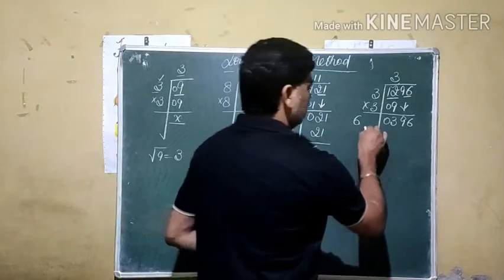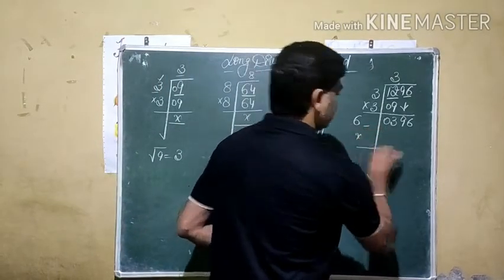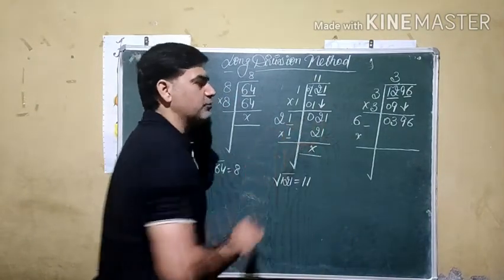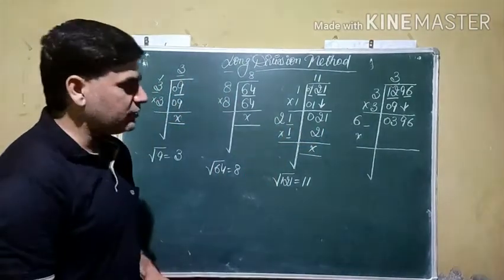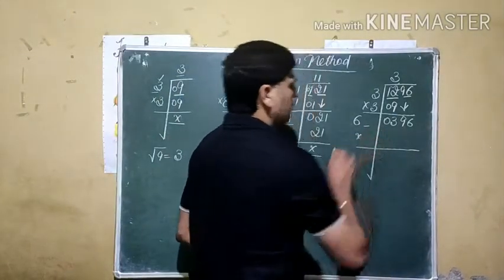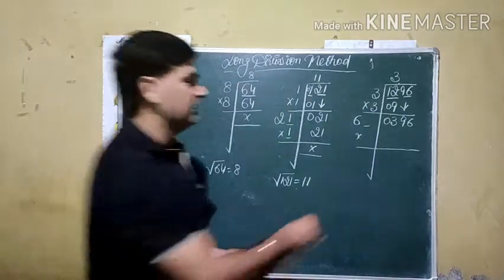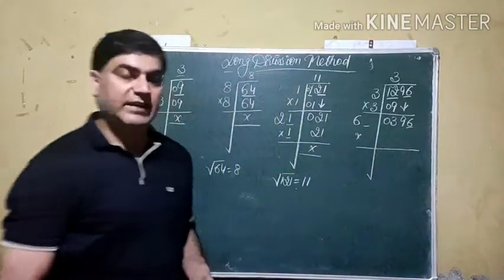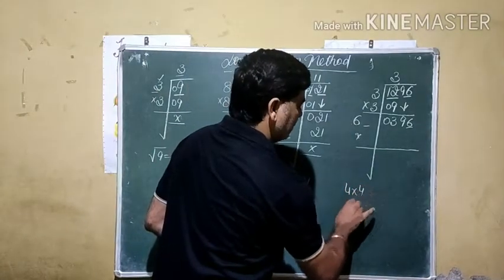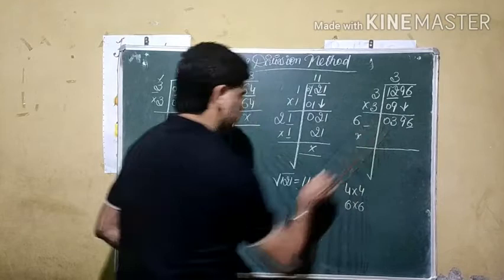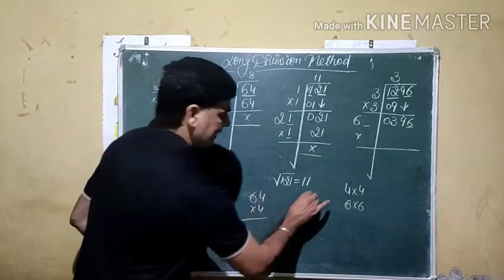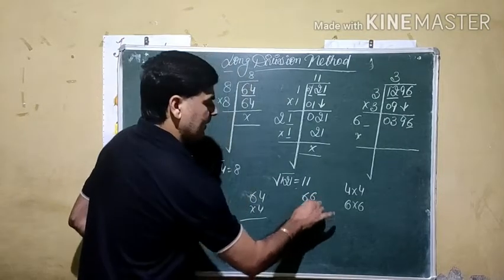Now we are moving towards this. Digit multiplied by which digit. Because we see we are getting single digit. Same. Second digit we have to choose here. What is the process to find out. As you know. Choose a number which gives us 6 at the last. It is given by only 4 and 4 otherwise 6 and 6. It means here digit we can choose here. First possibility we can choose 4. Second possibility we choose here 6.